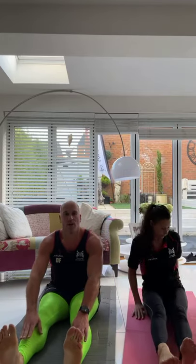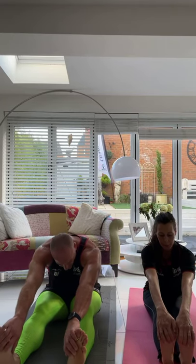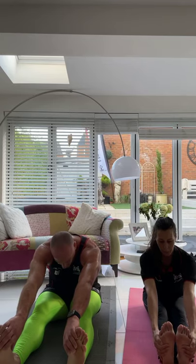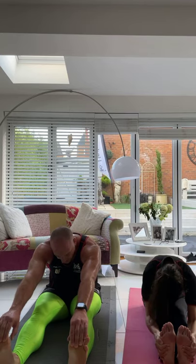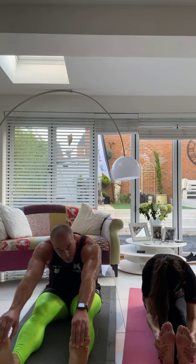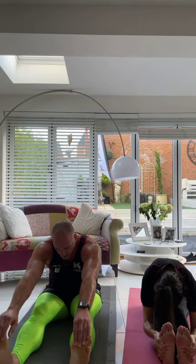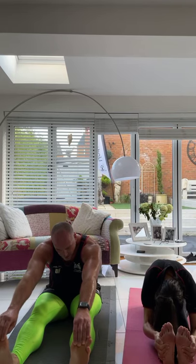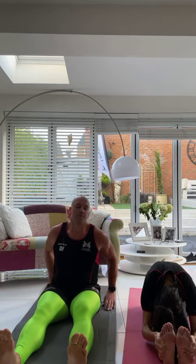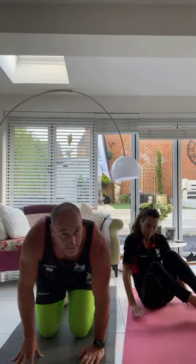Put your toes towards you. Slide your arms down your legs. Get your hands as close to your feet as you can with straight legs. If you can grab your feet, put your toes up, even better. Hold that and relax. Breathe a little bit harder because you're squishing your lungs up, but still control your breathing. Nice deep breaths. Slowly sit up and carefully rise to your knees.